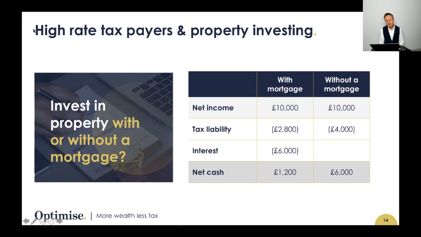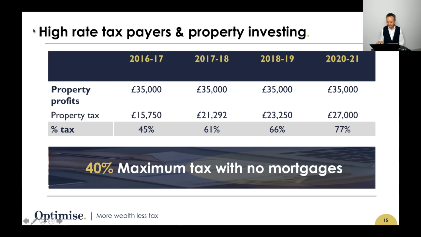But again, we do need to think about what your plans are for the future. Are you more interested in absolute cash return and having quite a life? Because let's not forget, if you've got 1 property versus 4 properties, well, that's quite a life in itself. Do bear in mind, as I said before in this example, that a high rate taxpayer will be paying a maximum of 40% tax. I know I give the example of a 45% additional rate taxpayer here, but their tax liability would be increasing to 77%.